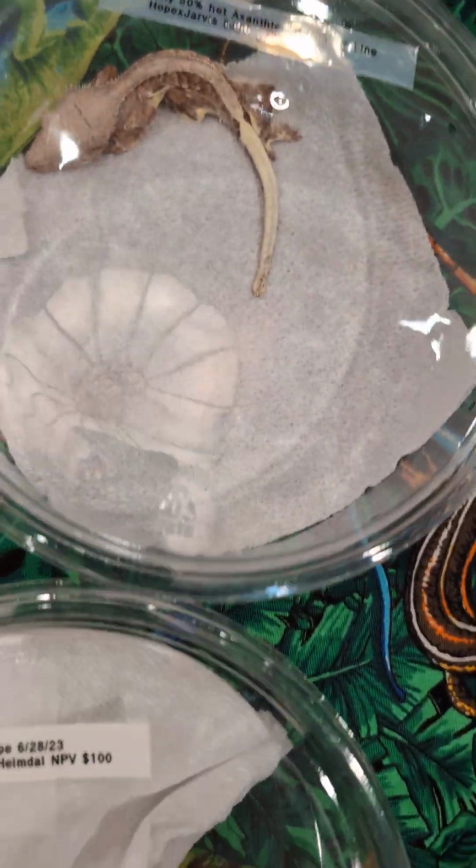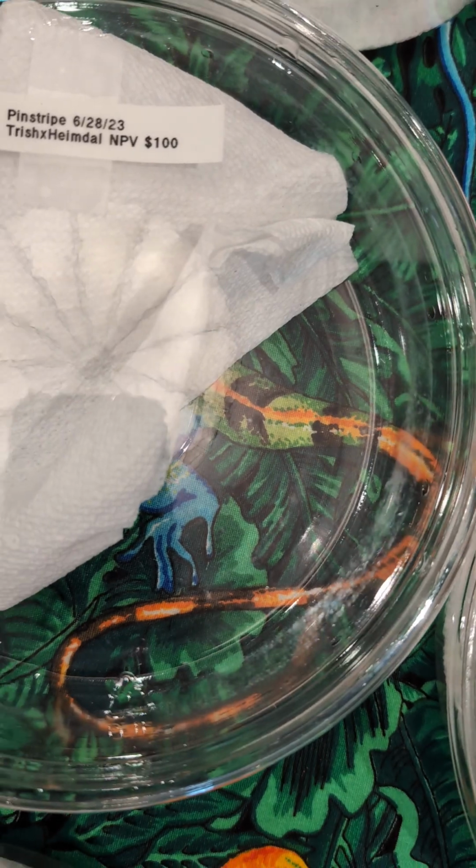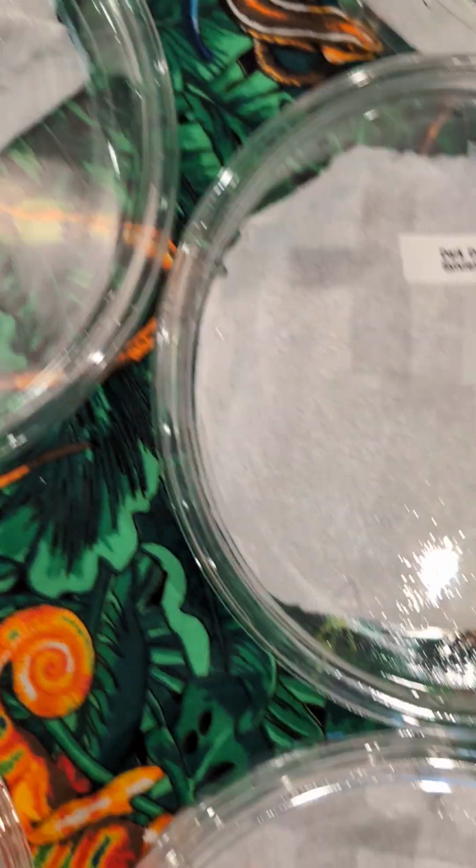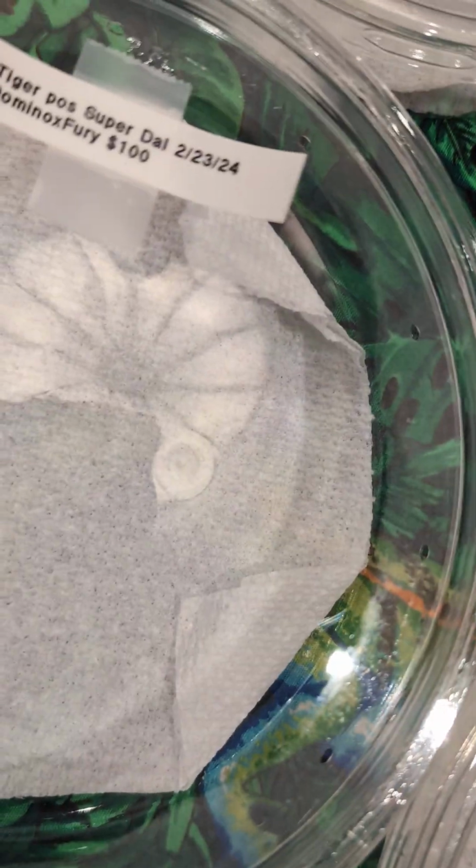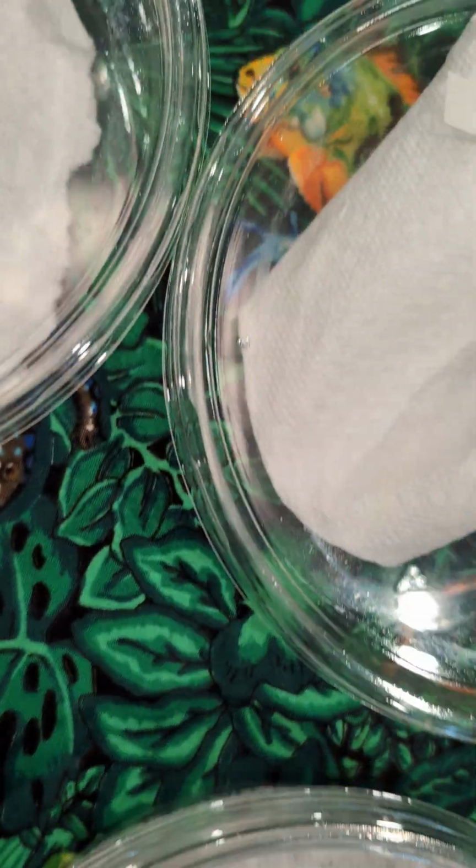I was looking at getting like a mid-adult, juvenile. Yeah, that would be all right. Okay. In the 12. The 12 by 18, not the 18. Yeah. Okay, thank you.